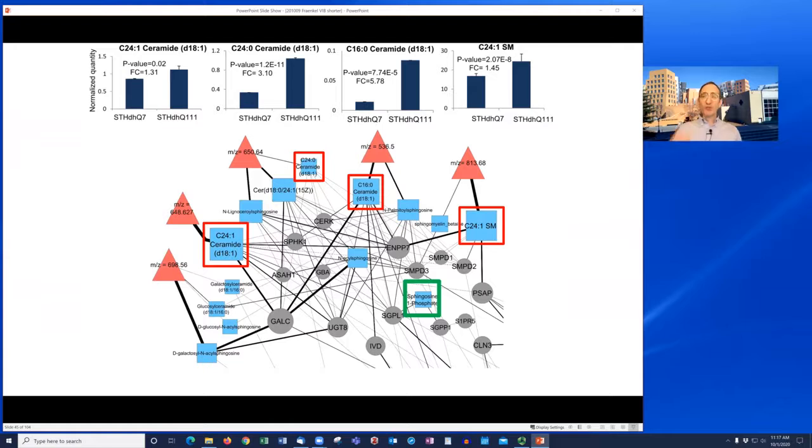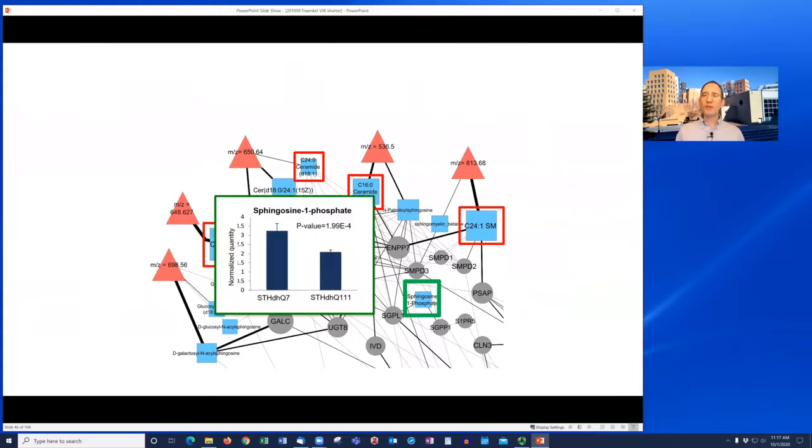Those are molecules that were directly measured by the mass spec, and our algorithm helped us figure out the assignment. But there were also molecules, which I referred to previously as Steiner nodes, such as the one outlined in green towards the bottom, where there was no direct experimental measurement, but there's a prediction made by the algorithm that it's important in the process. We looked at this one in particular, sphingosine 1-phosphate, because there's biology surrounding this that's known in other neurodegenerative diseases. And so we asked whether, in fact, it was changing. And sure enough, although it was tough to measure experimentally, we were able to find a statistically significant difference between the HD and the control samples.